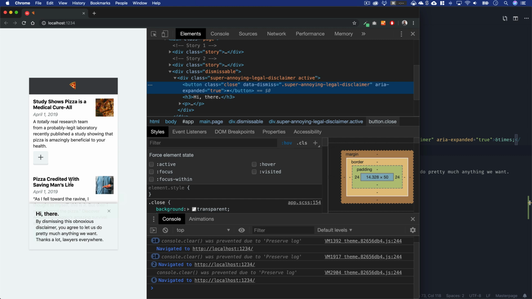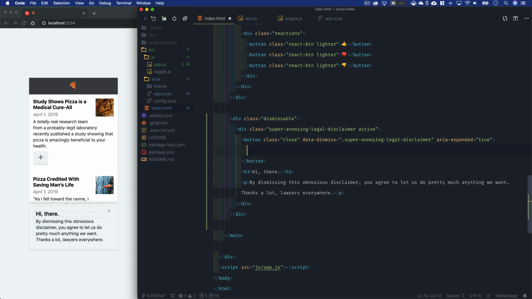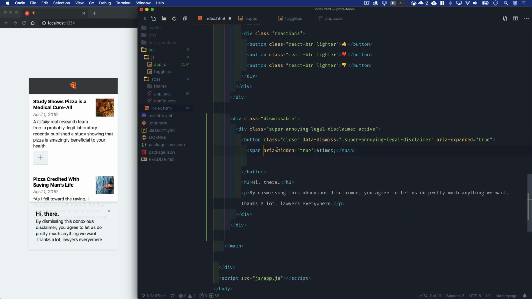Again, you always want to think about a screen reader or a visually impaired user's experience. In this case, we have the text times within the button itself, which probably isn't very descriptive whenever a screen reader is actually going to read the function of this button. So what is probably a better solution in this case is let's add an indentation inside of the button here, and we will add span ARIA hidden equals true, and that can have the times inside of it. So that's going to be visual content, but it's hidden to screen readers.